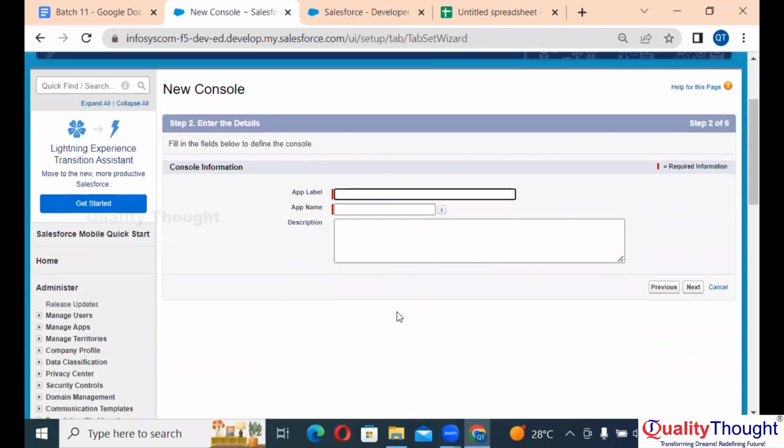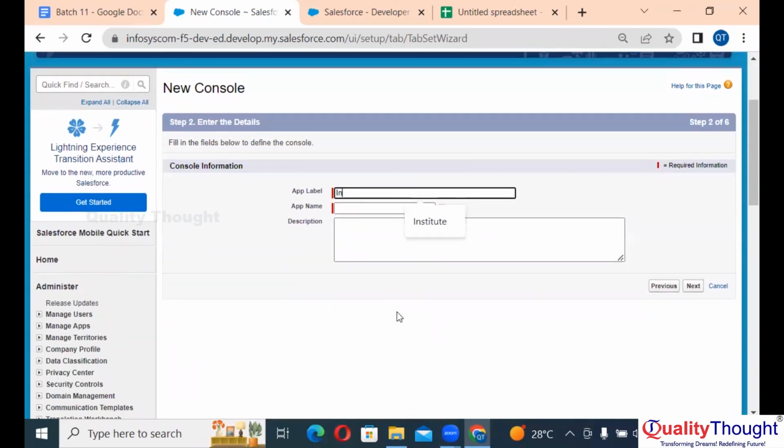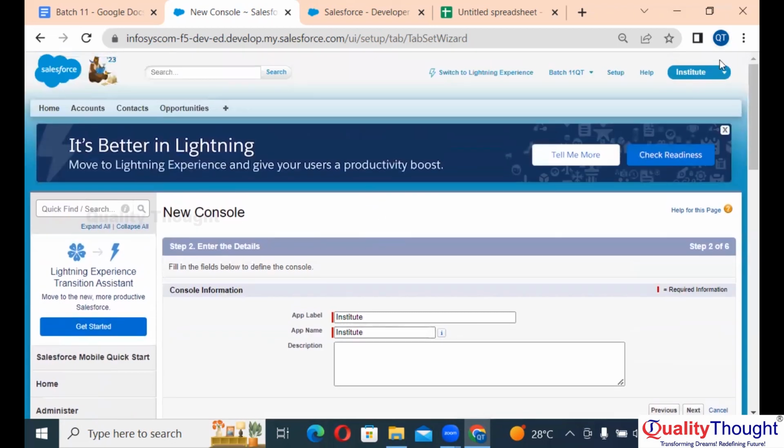App label, let's say the app label is Institute. We are creating an application to store the complaints you have from the institute, right? See here, I'm giving the same name, Institute.